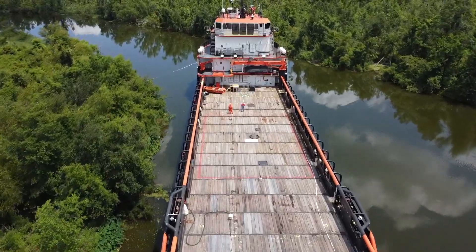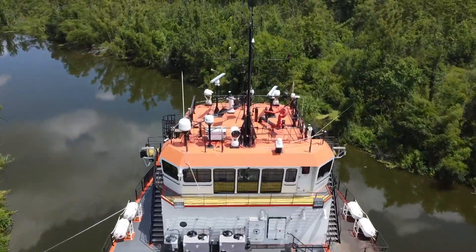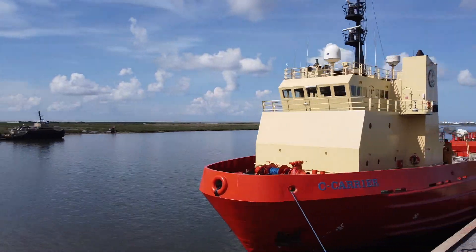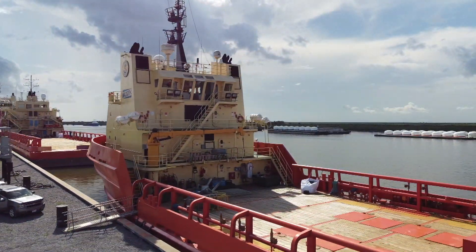I have a lot of footage of boats I visited down in Louisiana last time, but I didn't have the right footage for these 240s, so I decided to jump on a flight and go back down to Louisiana. It was a little toasty — I landed at midnight and it was 88 degrees, and it only got warmer during the day — but it was well worthwhile.